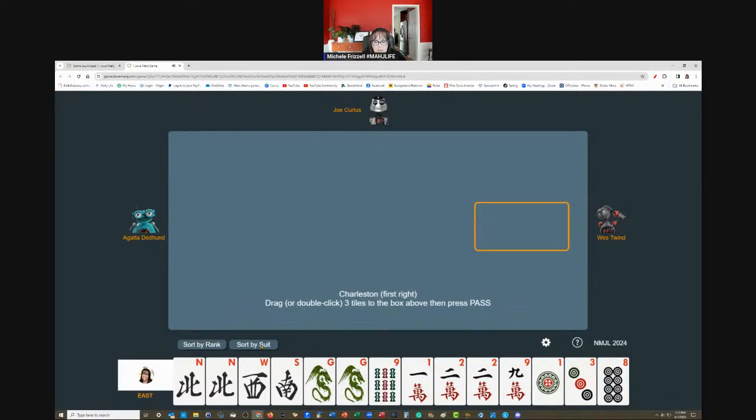Okay, so I'm going to sort by suit. Now, I haven't even looked at the card. I did do an analysis, so I've been studying it for the last 3 days, but you really don't need to look at the card until you have to make a decision. And when you look at your dealt hand, you target multiples. It really simplifies decision making.